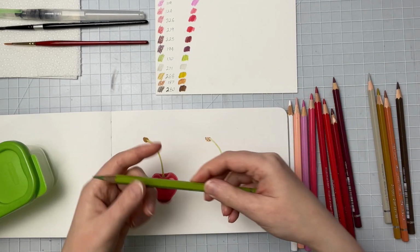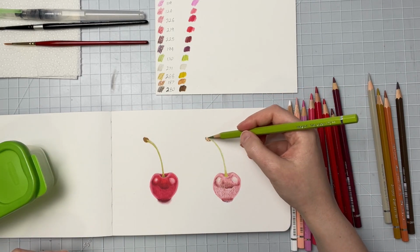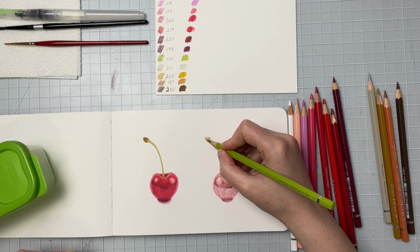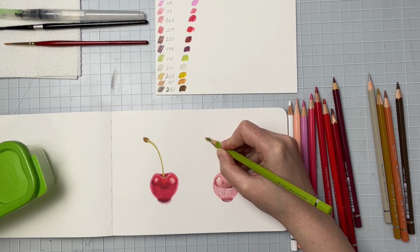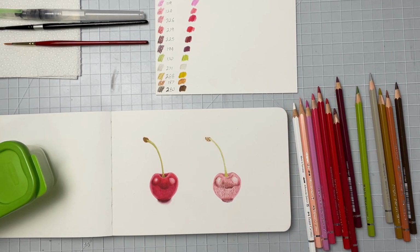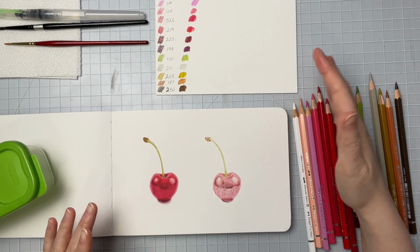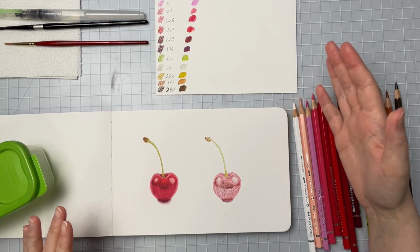And then I'm going to take that May green again, just because there's a little hint of green in here, and sort of glaze this in the middle part of this stem, just to get a hint of green color in there. There. So our first layer of putting the color down is done. Now I feel like I'm ready to blend this out.